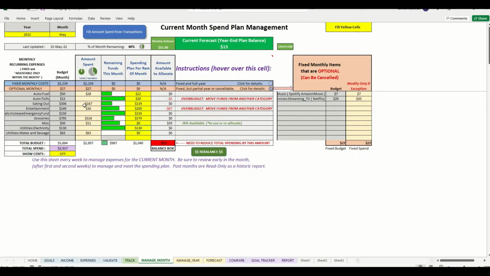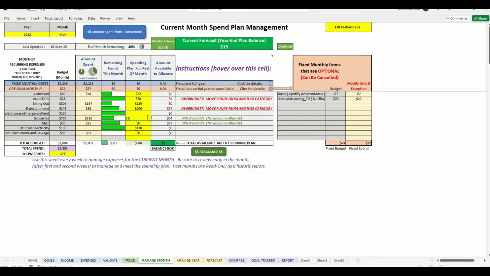So what am I going to do in this case? Well, there's a goal that I have. Every month I try to build up my emergency fund. I could reduce that by $50 if I want to. Or I could maybe say, well, maybe my groceries, I'm going to reduce my groceries a little bit this month.